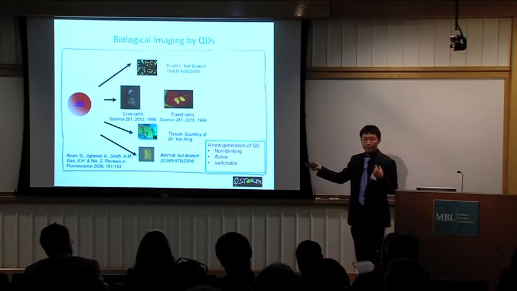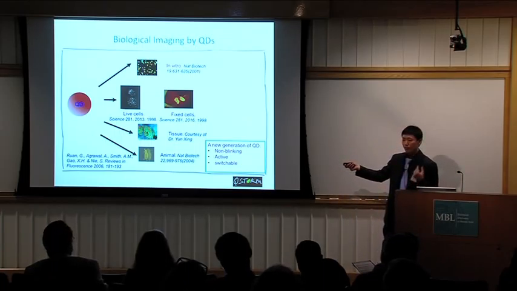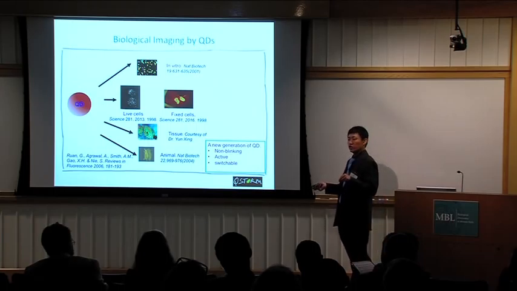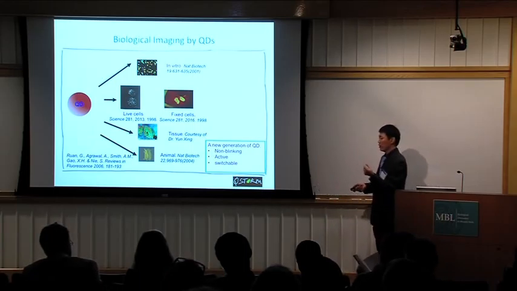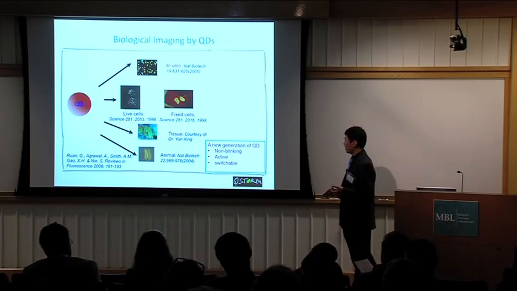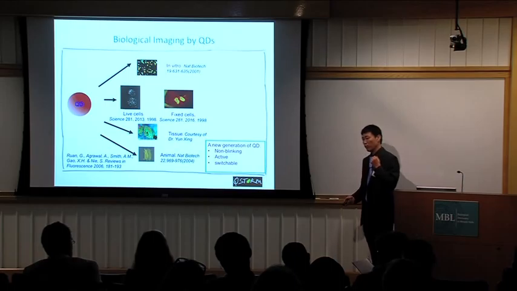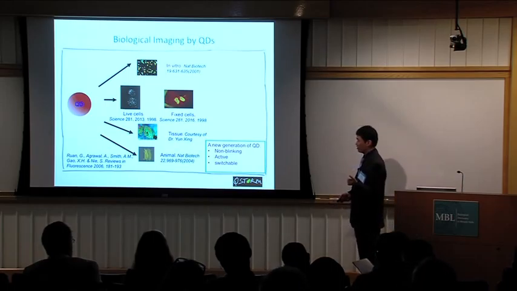So what our lab is trying to do is to develop a new generation of quantum dots. We are trying to get rid of blinking, and we are trying to make active quantum dots, which can serve not only as passive probes, but also perform some kind of effect on the molecule that they label. And for this particular collaborative project, we are trying to make quantum dots switchable, which means that when we want it on, it can be on.